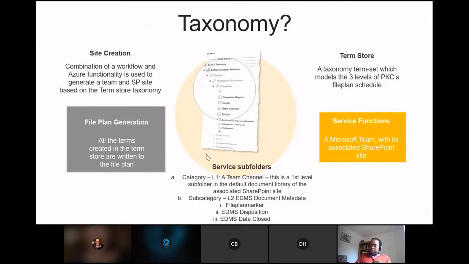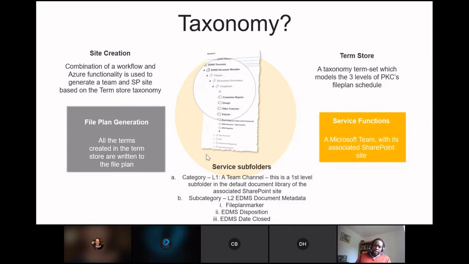It tells it what the EDMS disposition is, whether it's open or closed, and gives us the date when a file might be closed. And if you look at closed files, I'll be able to show you, you'll also be able to see the label that's applied to that file. Once we've done that, that generates a file plan, which is written into a master file plan, which is stored within our data librarian site. And we just add to it whenever we add a new term, every single time it syncs, and that's growing our file plan.